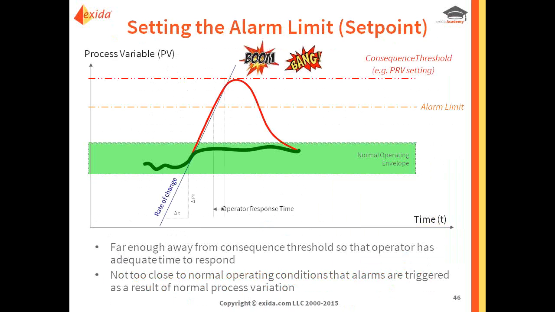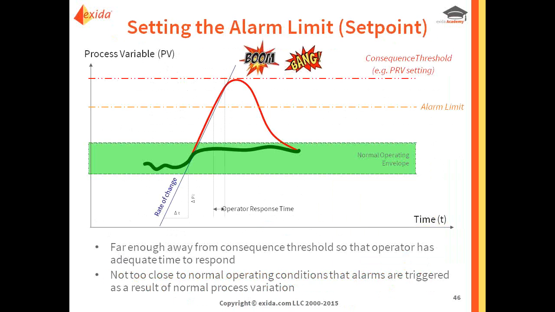And ideally, we want to set our limits in relation to what they are trying to prevent from occurring. So if you think about the process variable, when it starts to deviate from its normal operating envelope and starts to increase, there's a certain point, a consequence threshold, where we don't want the alarm to get to. So for example, if it was the trip of the safety instrumented system, we know what that trip set point is. So if we put that on this graph, we could use that to come up with what the alarm limit should be, somewhere between that SIS trip point and the normal operating limit.